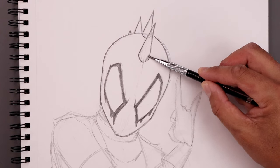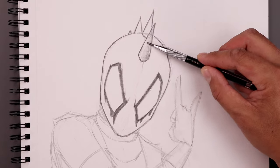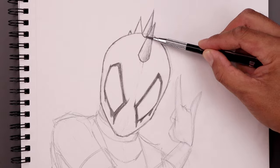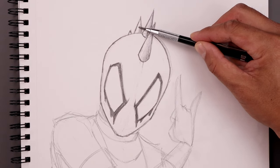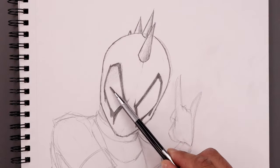Now I'm also going to add a shadow on the right side of these spikes and then just fade that out towards the left to create a bit of a highlight effect. And move up and do the same thing to the other spikes. Then with the eyes, I'm just going to shade the top and then fade that down.